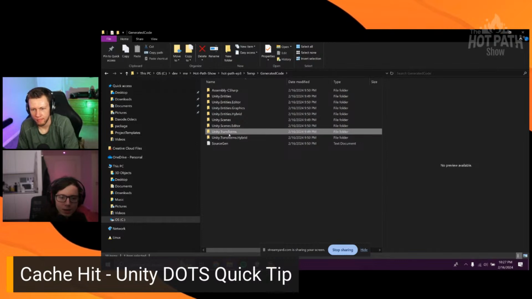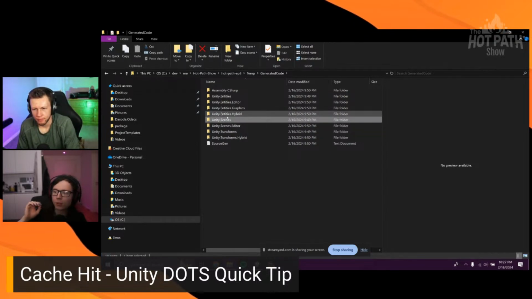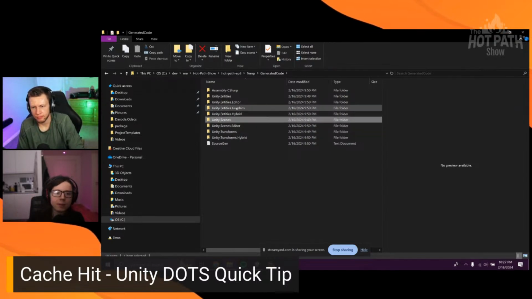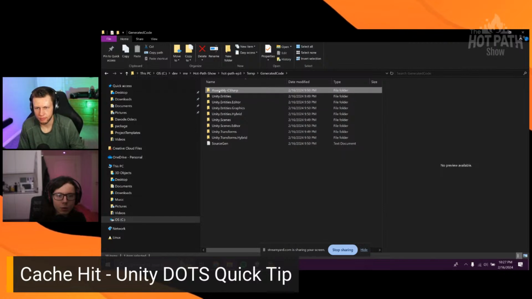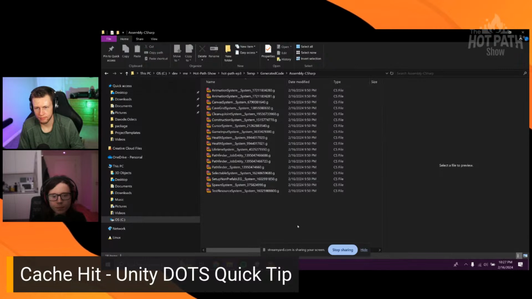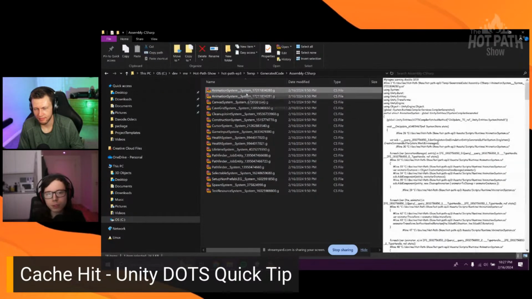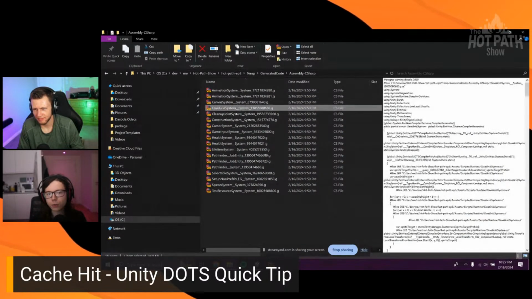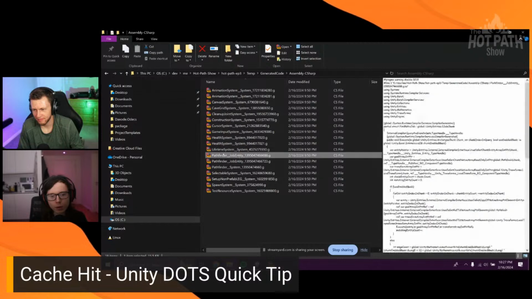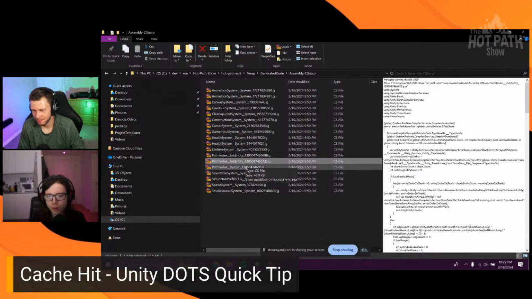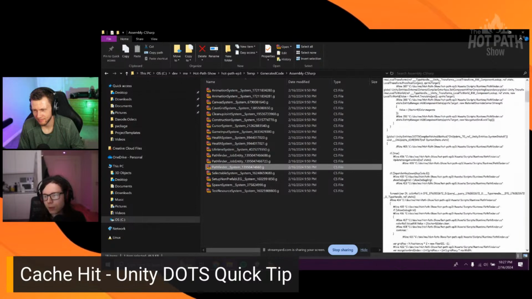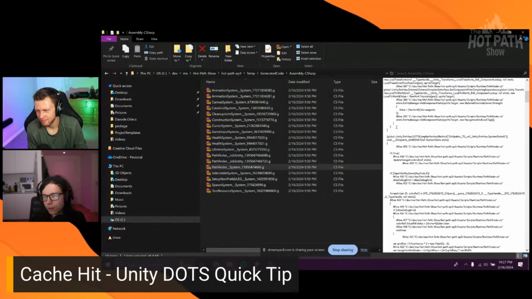Anyways, so I can see my project, then temp, then generated code. Then it will specify every single assembly, because source generators run on a per assembly basis. And then you can see your own project is normally called the Assembly-CSharp assembly. So these are all the systems and stuff being generated. We generate a file for every system, and those have __System. And we generate the second part of an IJobEntity, and those are __JobEntity. And then you can see all of the generated code in here.